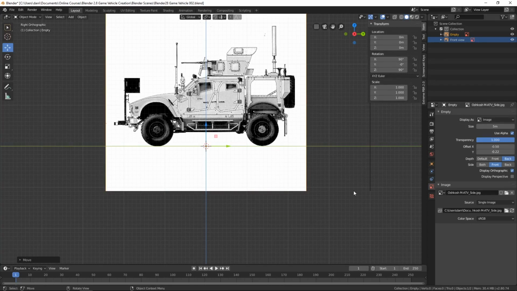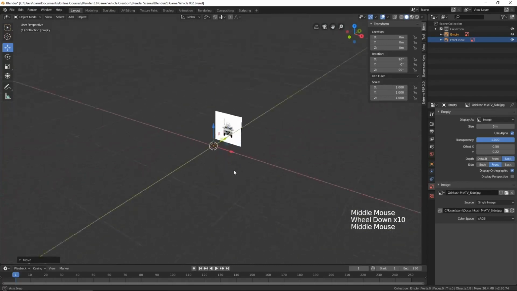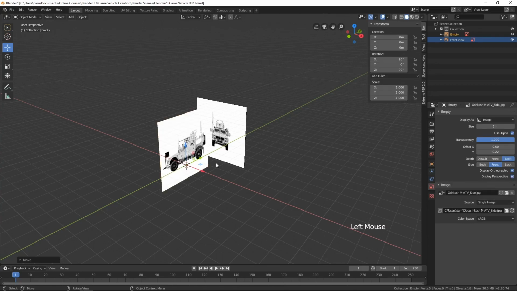Y-axis there. And you may be wondering why the Y-axis here is taking it up when the Y-axis here is going from left to right. Well, this is assuming that there's just two axes, that you have just an X and a Y field and no Z. So it assumes X and Y going up and down. All right, so now if we tumble around here, we've got our one image. What happened to the other one? Well, it's because display perspective is turned off. So I'll just turn that on for now.